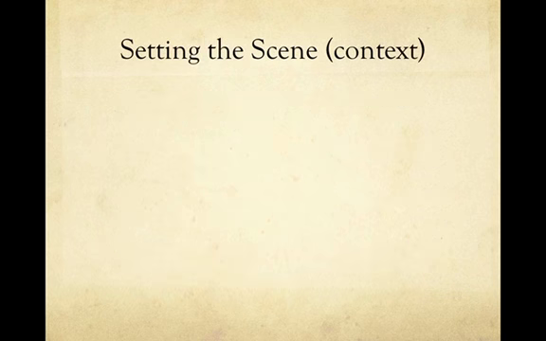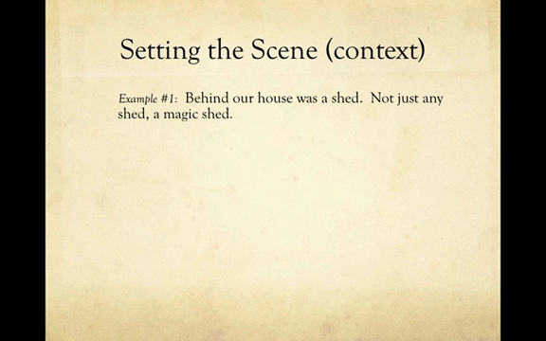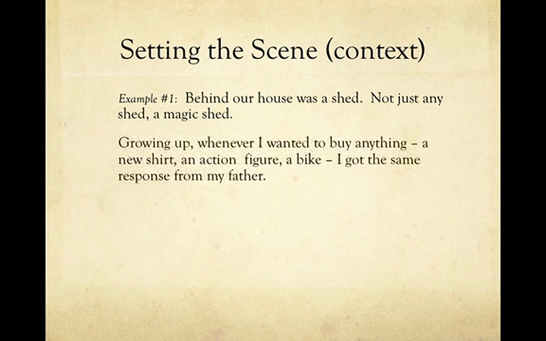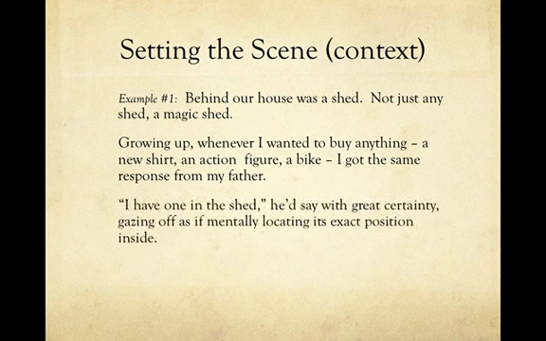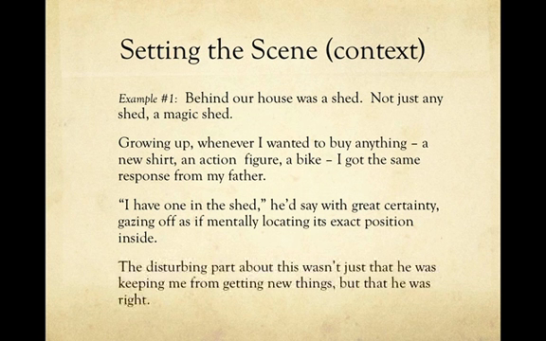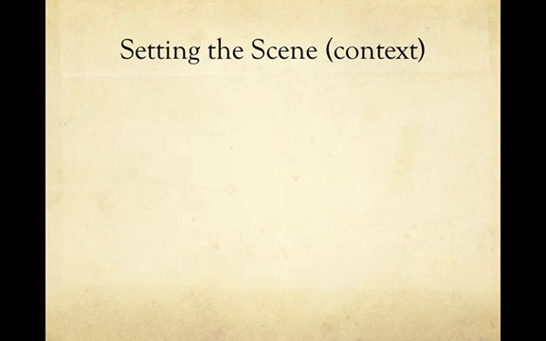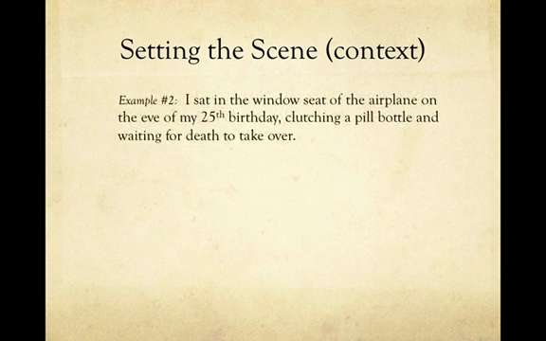After that, the authors set the scene. Here's some examples. Behind our house was a shed, not just any shed, a magic shed. Growing up, whenever I wanted to buy anything, a new shirt, an action figure, a bike, I got the same response from my father. I have one in the shed, he'd say with great certainty, gazing off as if mentally locating its exact position inside. The disturbing part about this wasn't just that he was keeping me from getting new things, but that he was right.